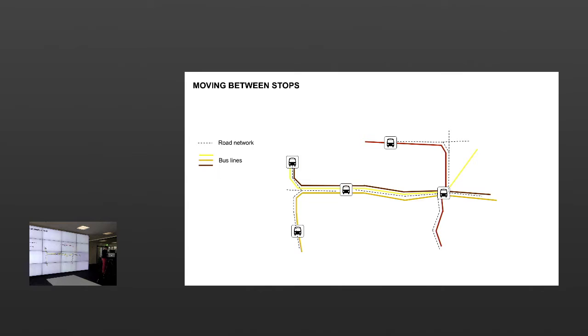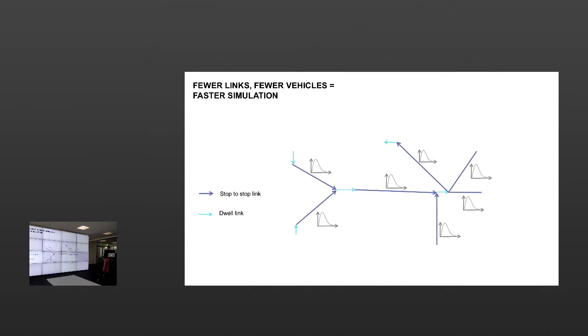And what you can do here then is to simplify this model by saying, I'm actually not so interested in how many links there are in between, but I just say, okay, this is a stop, so what we call a dwell link, so how much time it takes to get people on and off board the bus, and how much time it takes from one stop to another. And obviously, the time it takes you need to explain by what type of bus it is, how many people get into the bus, get out of the bus, how many people are already in the bus, because the more people are in, the longer it takes to get people in and out.